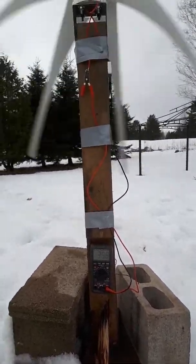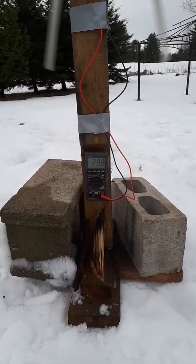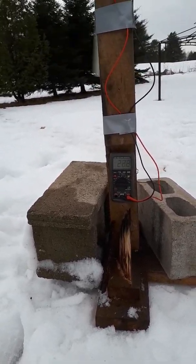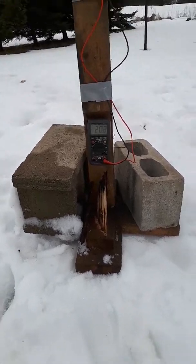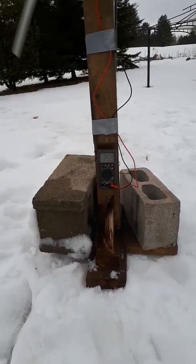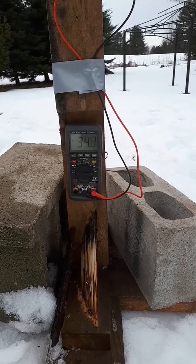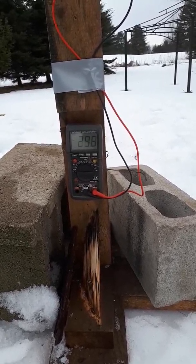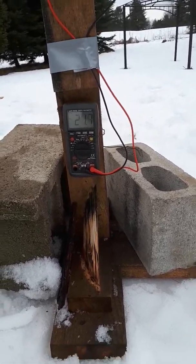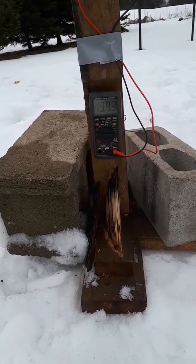That's just off two of the three phase. There's still another phase there. It's not even windy. Yeah, who knows? You never know, this little guy might be alright. AC volts. Very cool.